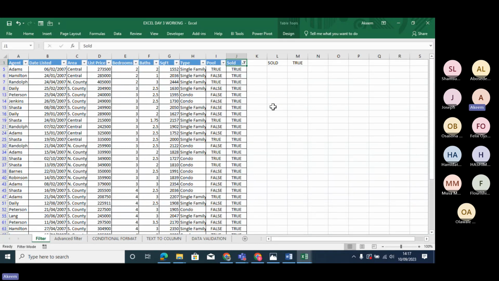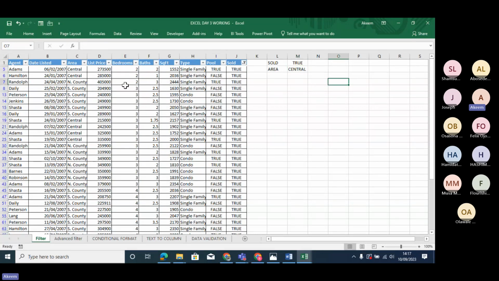Now, that's just a way of entering filtering. So we have done filter now. Let's say we have seen all the sold apartments. Sometimes you want to do more than one layer of sorting. Now we have seen all these sold apartments, but we want to see all the sold from central area only. The first layer gives all the sold apartments. Now we want all the sold apartments from where? From central. Central, okay, from central only.